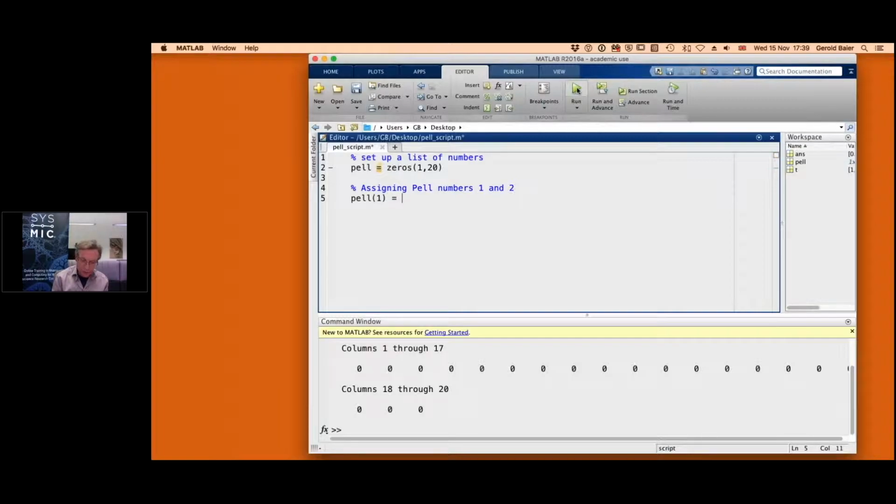And what do we do with it? It should be 0. Actually, we don't need to do a lot because that number is already 0. But for the sake of argument, let's just keep it there. If it was something different, that's how you would do it. The second element, however, was not 0, so we have to do that explicitly. What is the second element? It's element number 2, and it's equal to 1.